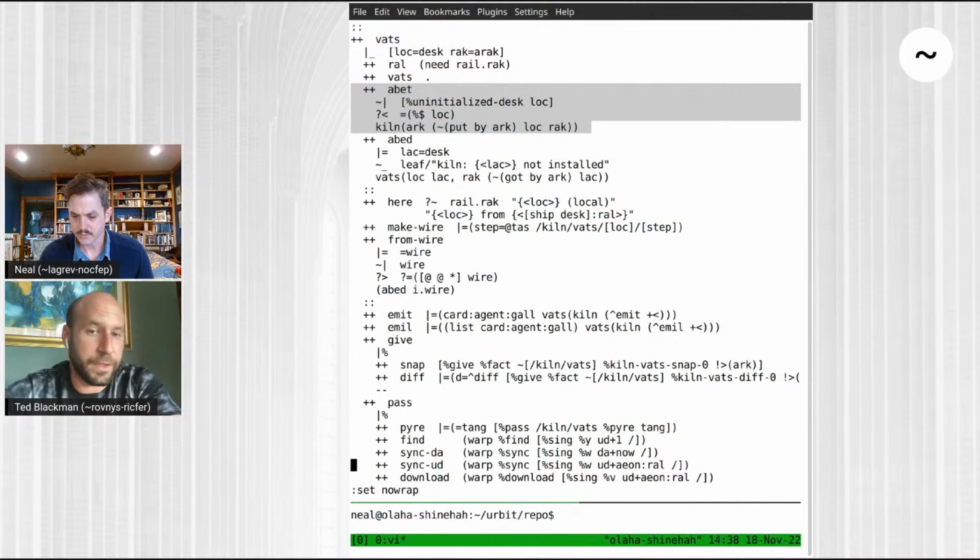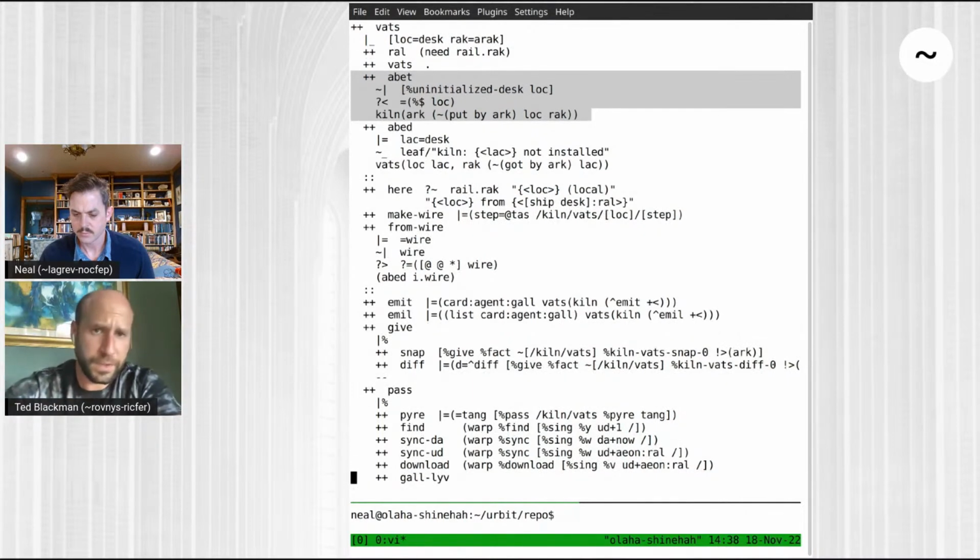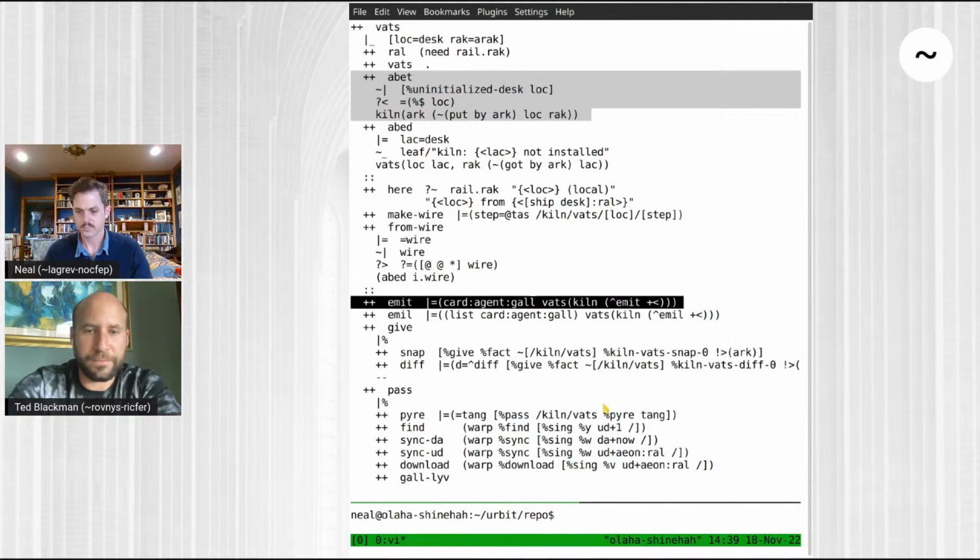You don't see that here, but this can also emit moves. Kiln also has a moves data structure inside of it, some list of moves. And you can see that with the emit arm here, which does the same thing. It says, overwrite the outer core that's inside of the inner core with the result of calling ket emit, so the emit arm from the outer core, not the inner core.